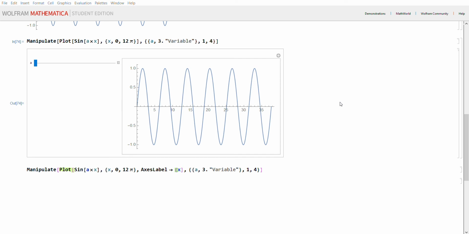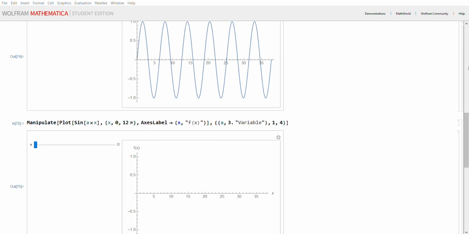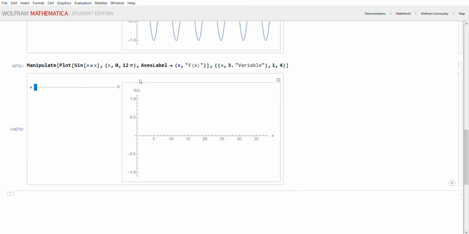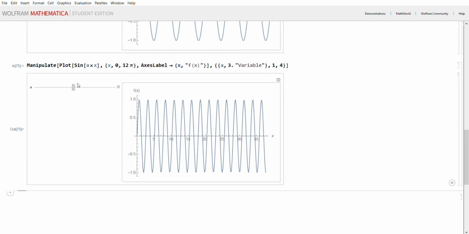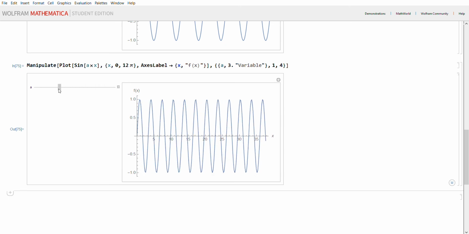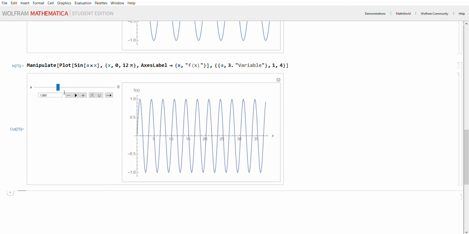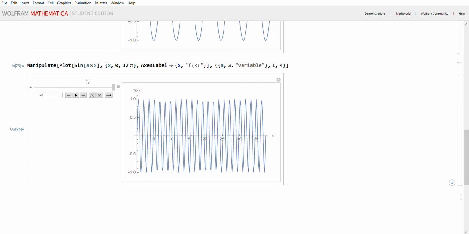The x-axis is gonna be x, and then the y-axis is gonna be f of x. Oh, sorry. Okay, shift enter. Here we are right now, where you see they have f(x) and x. If you do this, we increase the frequency, and if you click on the plus here, you can adjust it to whatever value you want. I set it from 1 to 4, so 3.5, have it 2. You have all of this right there.